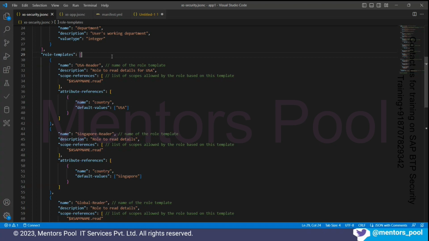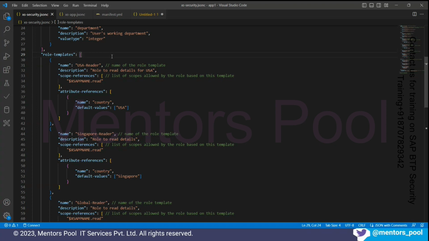In this particular example that I'm showing here, this is an example of an app where we want to read some employee details. This is probably something which you can relate to your HR functions.